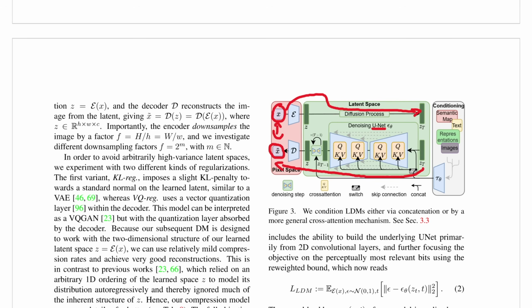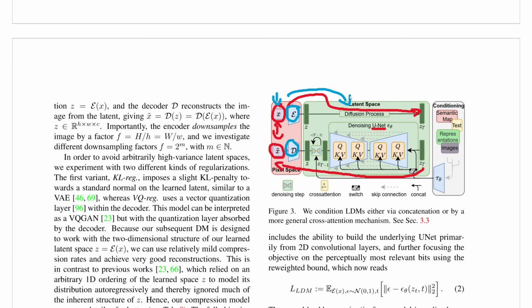Now, what is different in this model? This model, actually, it's not too different, as I had mentioned, from everything else. It just adds two extra things, an encoder and a decoder. And the idea here is that you're not feeding the observation directly into the diffusion process. And the reason for this is because working with these giant images, a 512 by 512, or even worse, a 1024 by 1024 image, that is very expensive. That's a lot of pixels to work with.